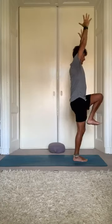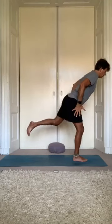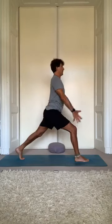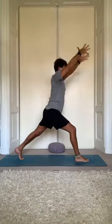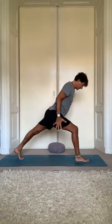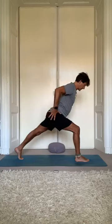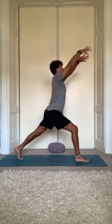Bend your knee, take it to the back, swing the arms to the back into a crescent lunge. Inhale with your arms overhead. Exhale, swing the arms to the back, create this nice diagonal from the crown of your head all the way down to the right heel. Energize your back muscles, your arms. Inhale with your arms overhead.